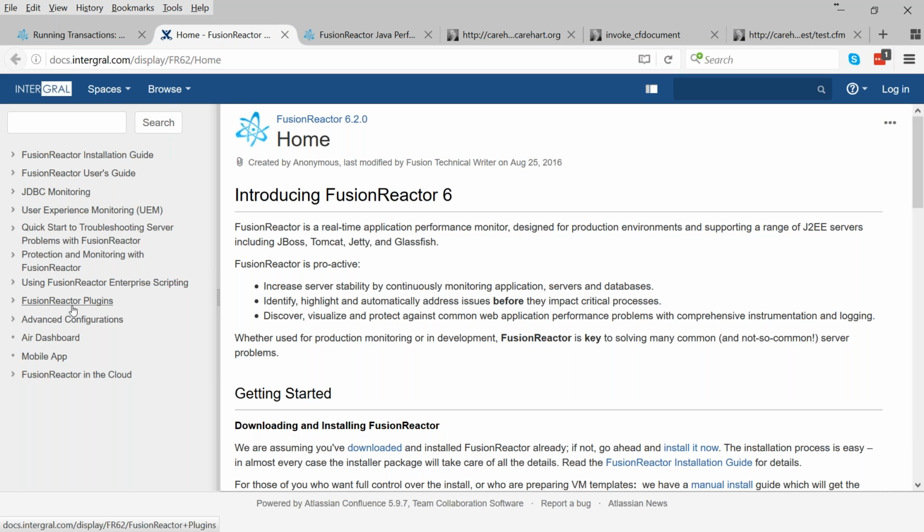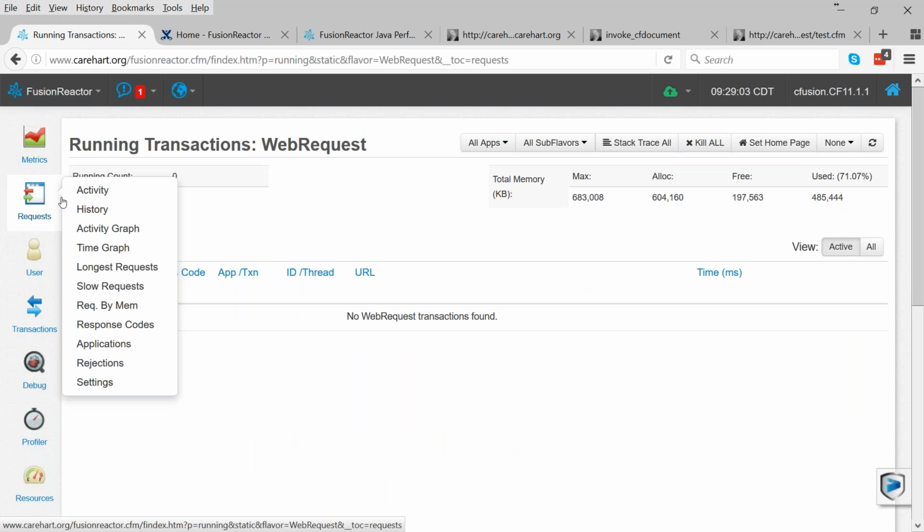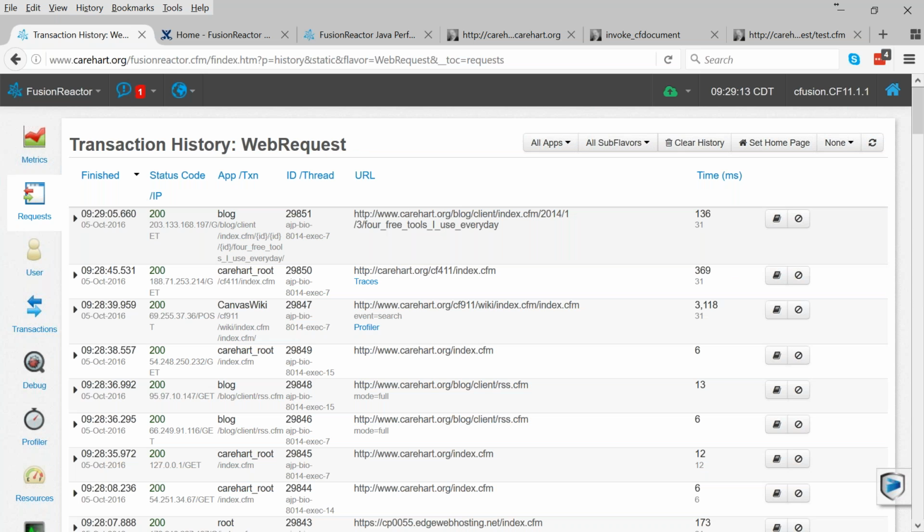Now I see somebody else asked another question. Does FusionReactor properly handle huge request sizes? I would likely need somewhere in the size of 10,000 to 100,000. So Kai, I think you're saying you would like, on this request history page, to be able to see the 100,000 most recent requests, to which I will say, do not do that. No, do not do that. I don't think FusionReactor will be able to handle that.